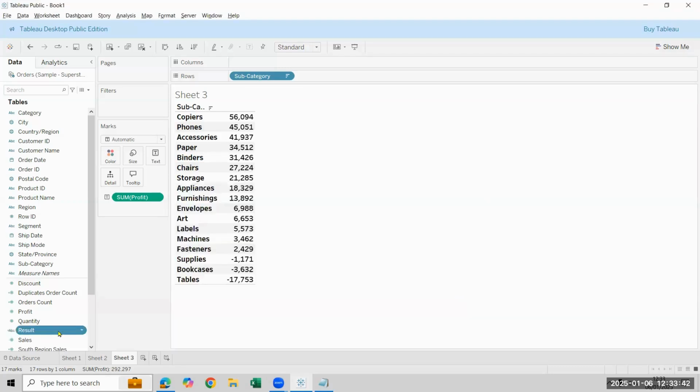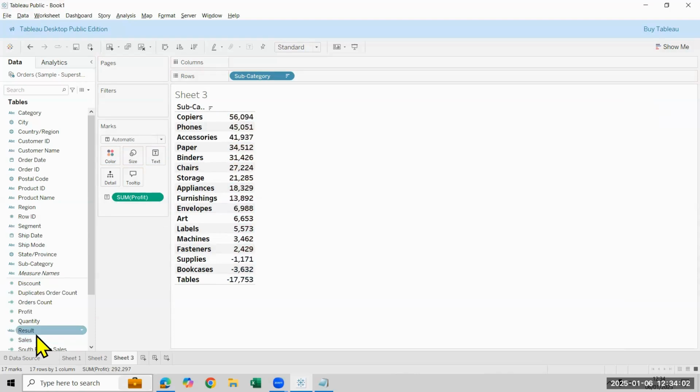Once you click OK, you got blue color. Every time you were getting green color whenever you were writing the formula. Why? Because that was a result with numbers. The green color means it's numbers. Blue color means it's text. Now you have given result as a text there. So when you click on this, you can see the color shades.